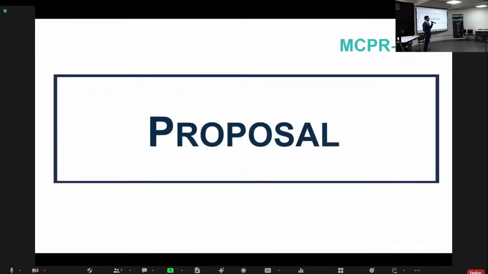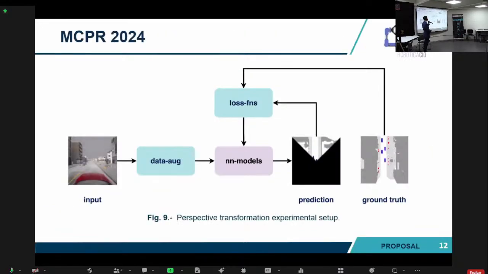So we pondered about these challenges, and what we proposed in this work is an exploration of the intricacies of the task of transforming a monocular front perspective view into a bird's eye view map, a semantically segmented bird's eye view map, as we see, for example, in these images. In this work, we implemented, trained, evaluated, and compared a couple of state-of-the-art models for perspective transformation.